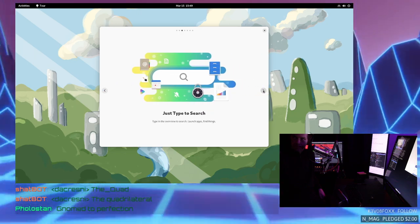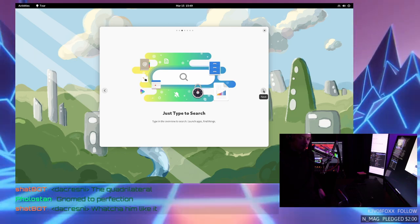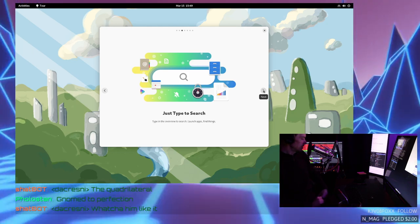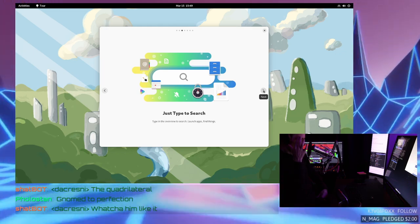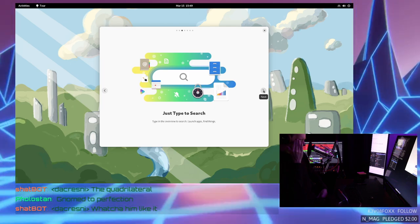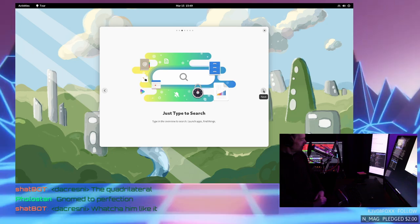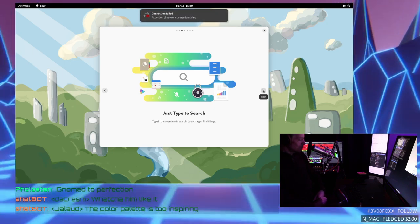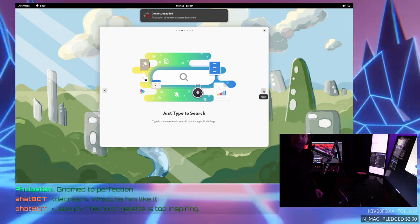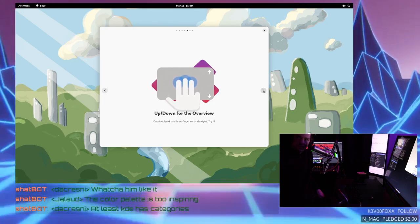Overview. Type to search, which I find absolutely bad design. This is like two windows for me, man. I've definitely asked Pedro more than Jordan about it, because Pedro loves Windows so much. He works with it. When you go to launch something, it's like, no, just type it out every single time. Did you want to launch it? That's stupid. That's an egregious waste of time and energy. Also, what if you don't know the name of the thing you need? It's like, no, it's the future of design. Ven, shut up. You're old and don't understand things. I doth protest. Workspaces, up, down, whatever.